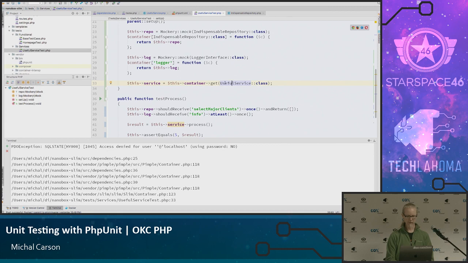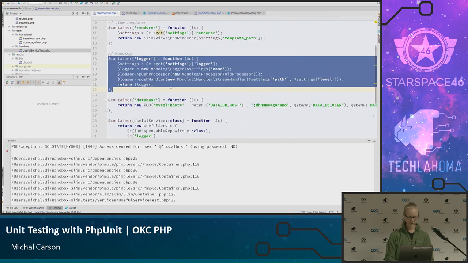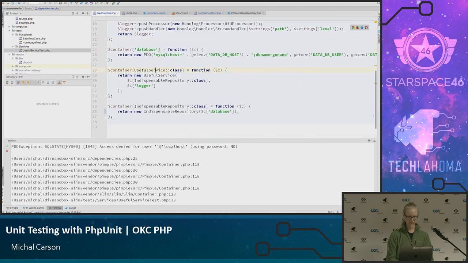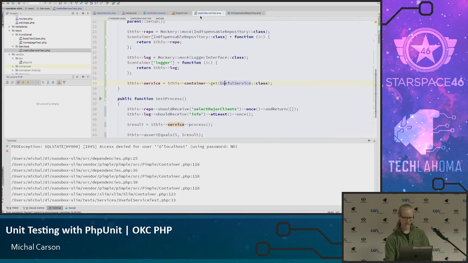Telling it to create the useful service, so it goes to its dependencies, and it says to do that I do this, and I need the repository and the logger. I've replaced the function that creates the repository, so it should be using my repository here.